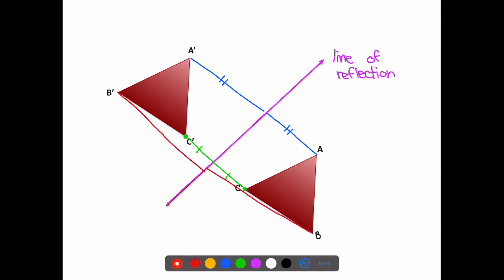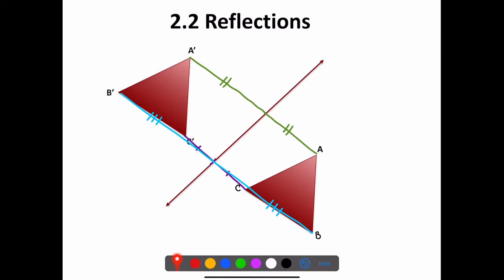These aren't the greatest because my lines are starting to get a little bit crooked, but just know that these are the same distance as well. So each of these segments to the line of reflection from our pre-image and our image, these are the same distance. So essentially, our line of reflection is the midpoint of segments A prime A, C prime C, and B prime B. In fact, if I can find the midpoints of all of these, I can draw my line of reflection, which will be very useful for us. So again, all of these points are equidistant to this line of reflection. And that's important to know. It's important to know that each of these will be the same distance.